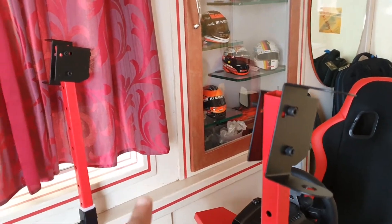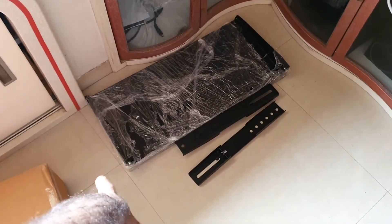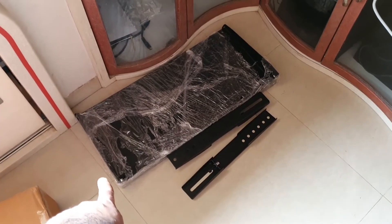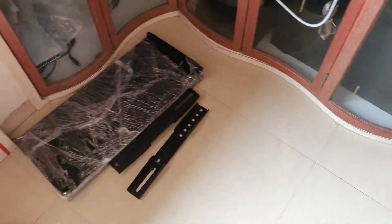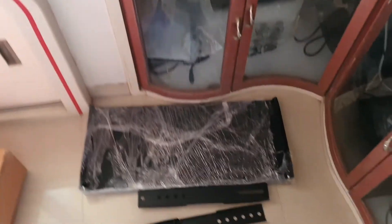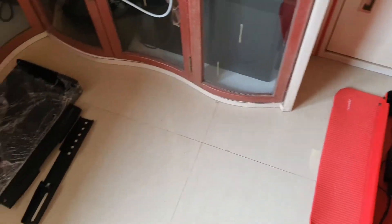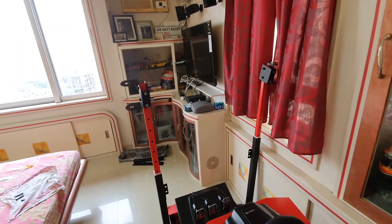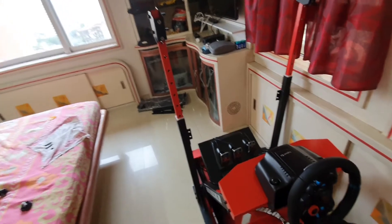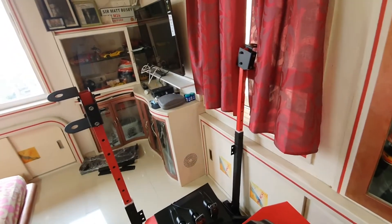Shortly I'll return with part five, which covers the final stages of setup: adding the holder plate, the TV bracket, and then the TV itself onto the mounting area. I'll also show how to set up the console or rig plate, whether it's for your CPU, PS4, Xbox One, or any other device. Welcome to part five — the holder plate is now being mounted onto the TV stand ribs.